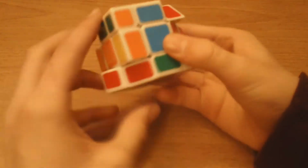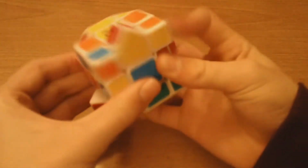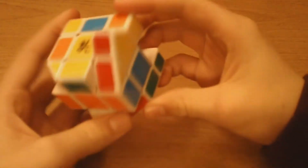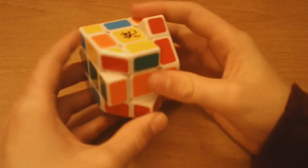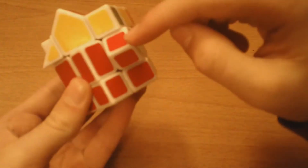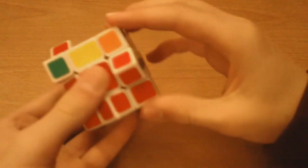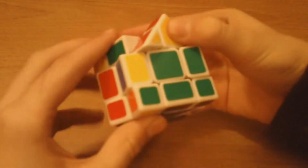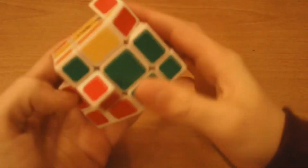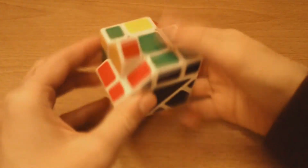Now I'll find that piece, and we will put it in. So now we're going to the left. Did that do anything to help it out? No, it didn't. So let's find another piece. Let's do it with this. So we're going to put this one in place of here. So it's going to go to the right. And we need to do that again to get this one into here. So we're going to the left.